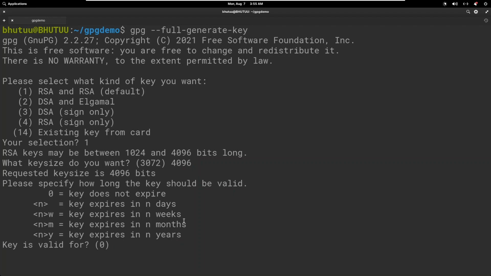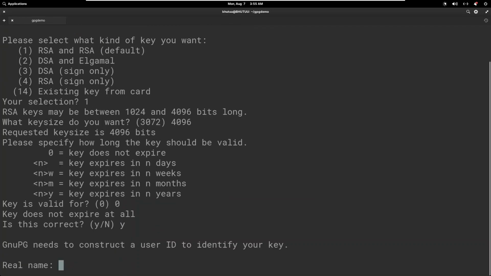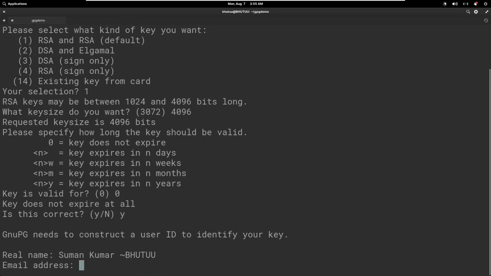Then you have to select for how long you want it to be usable, or if you don't want it to expire, just go for 0 and then yes. Then you have to give your name, Suman Kumar, the full name that I have written on GitHub. Now you have to give your email address.